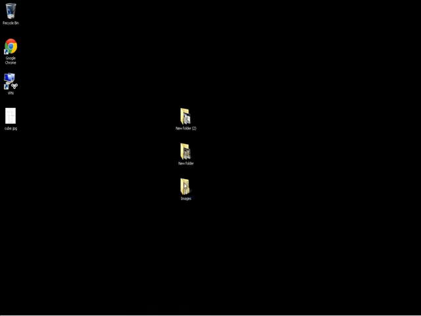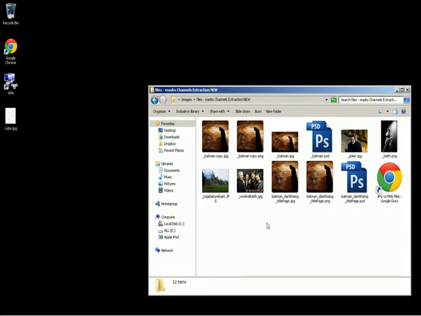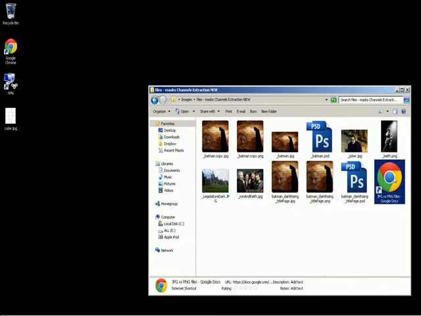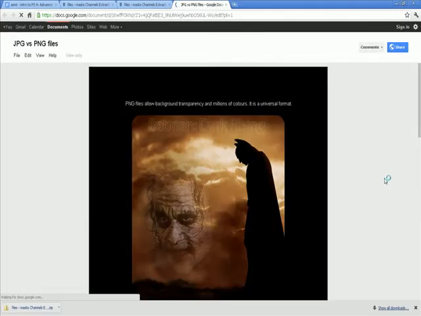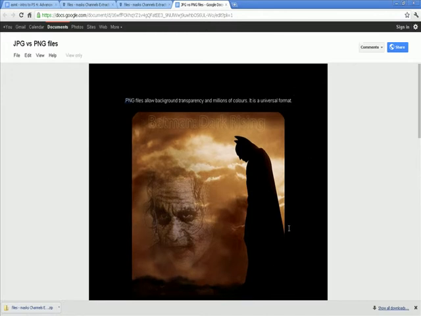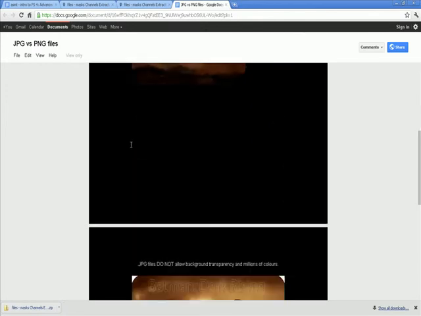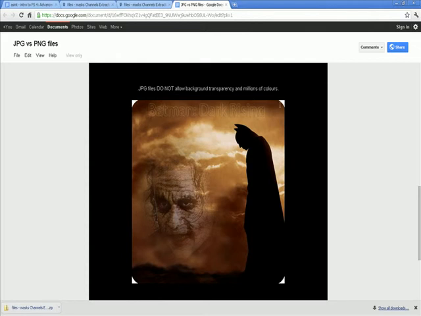If you go back to your folder, now I have Batman.jpg and Batman.png. What's the difference between the two? Well, if you click on this link here, including your files, you'll see the difference. You see that PNG is a file format that allows background transparency. Right now I have a black background, and you can see through the background, you can see the nice rounded borders here. Now JPEG does not allow for a rounded background or odd shaped images. All JPEG images must be square or rectangular in shape, so it will not allow for background transparency.